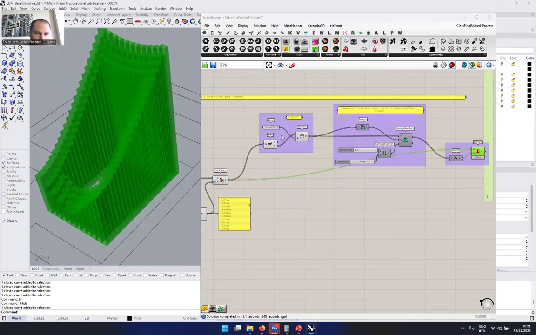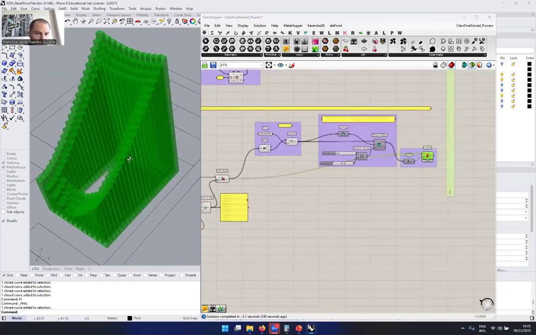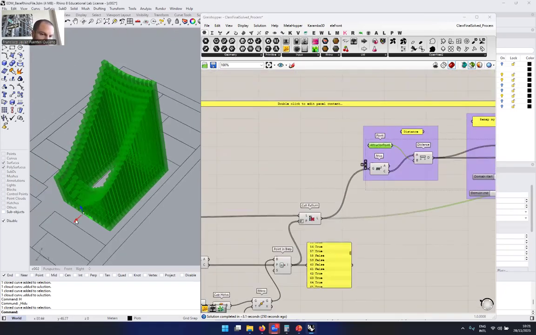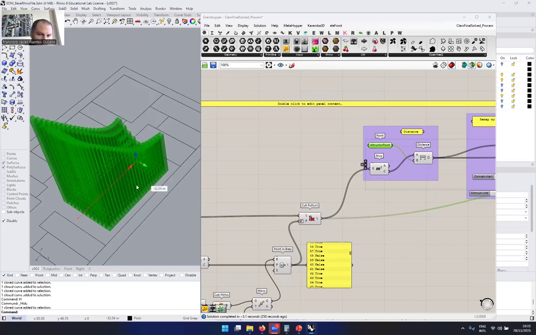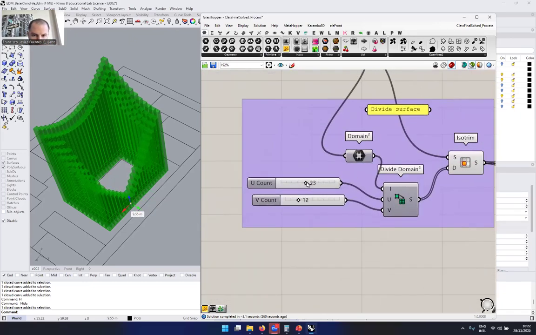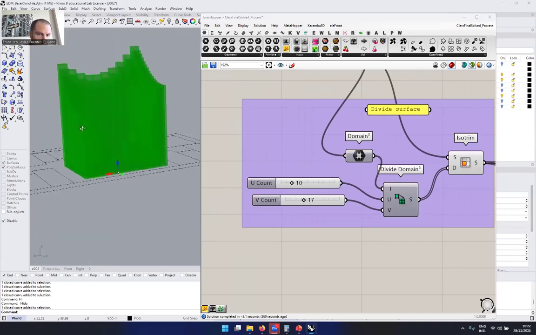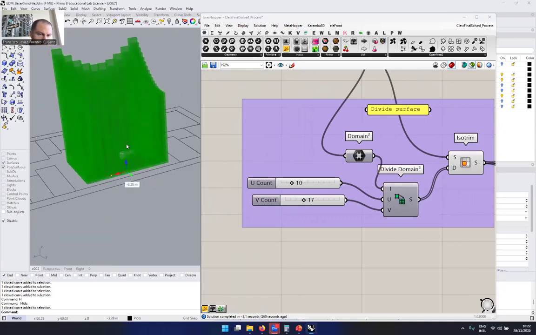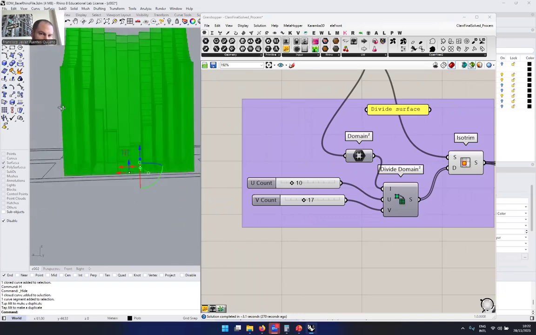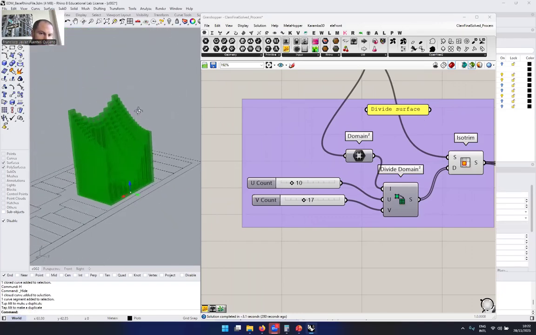Here we have our project, which is extruded, only the part that is inside. It's still working as expected because I have here my attractor point. If I move the attractor point, this should work also. It's also working for you. I can change the subdivision of my surface. I am going to make fewer divisions to my building. I want to make this courtyard bigger, or I'm going to make it smaller. Only this part is going to be my courtyard.